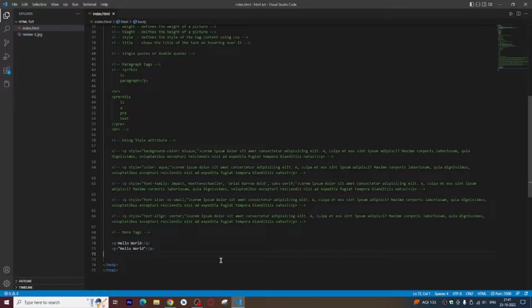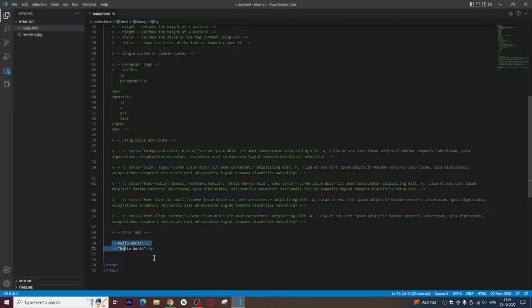Let us say you have many p tags. After a while you won't be able to tell which p tag represents this text and that text. So you can use such different tags to make your HTML file more professional, nice looking and easy to work with. So keep that in mind.